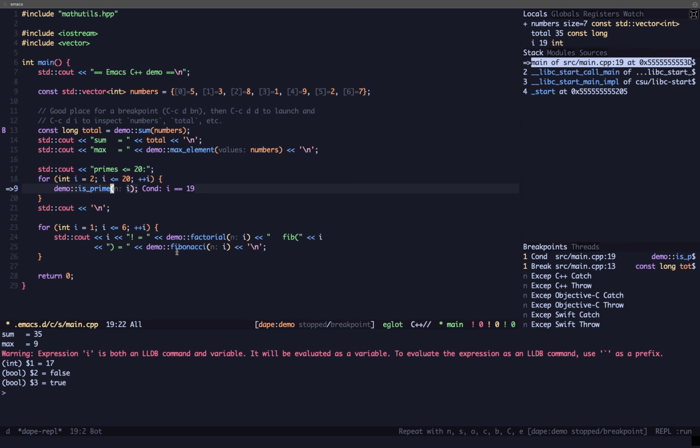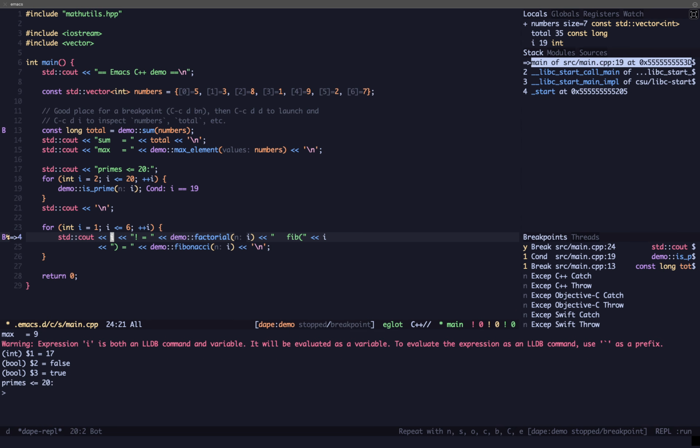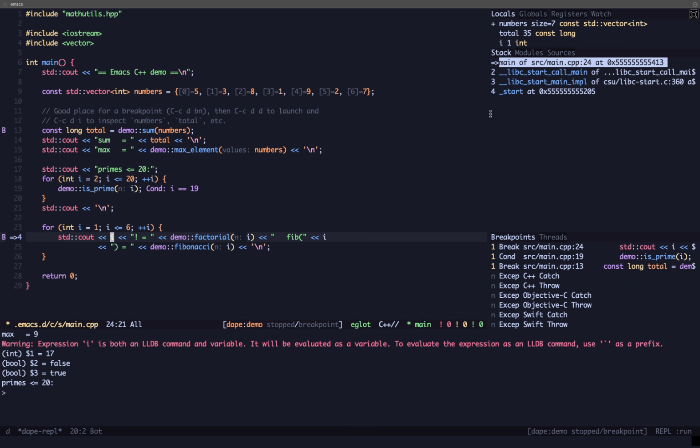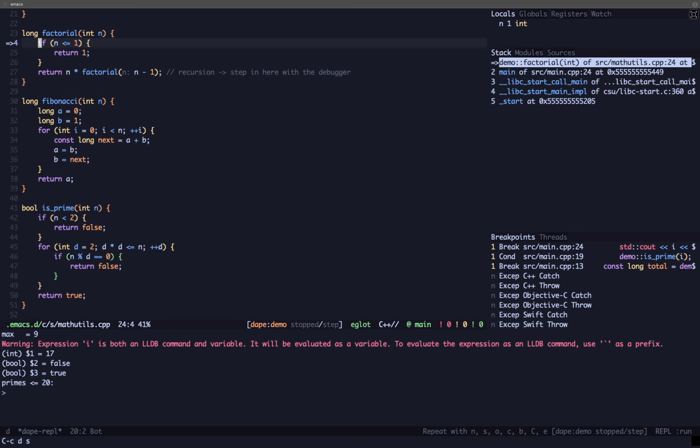I'm going to add one more breakpoint, and it's here on this factorial line. So I'm going to continue. We've hit it, and I want you to watch what happens here. Let me drag this out a little bit so you can have some room to see what's going on. Okay, so we're currently on line 24 in our main. All right, I'm going to step into this factorial function so you can see that it's added a stack frame, and it says now we're in math-utils on line 24. That is indeed the case.